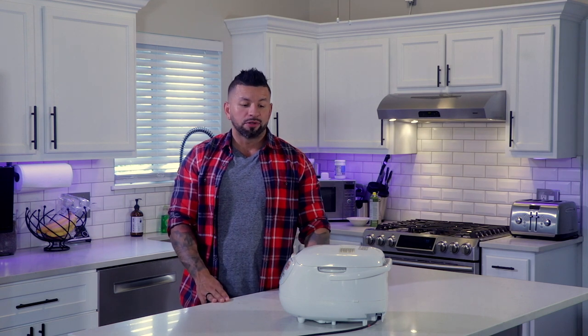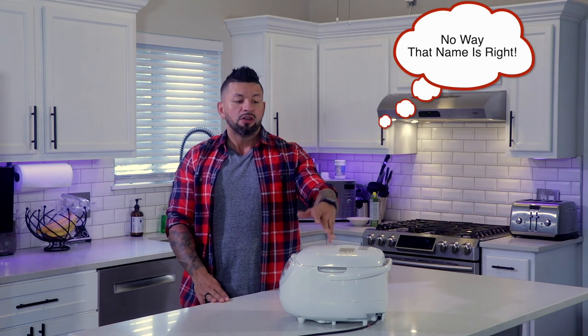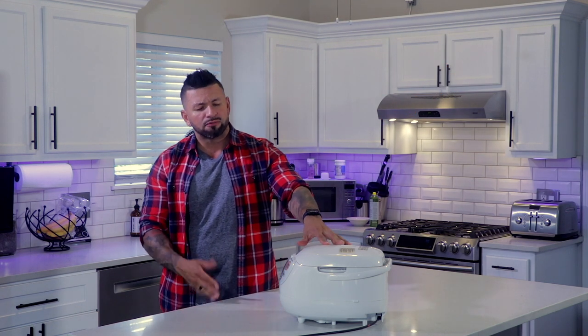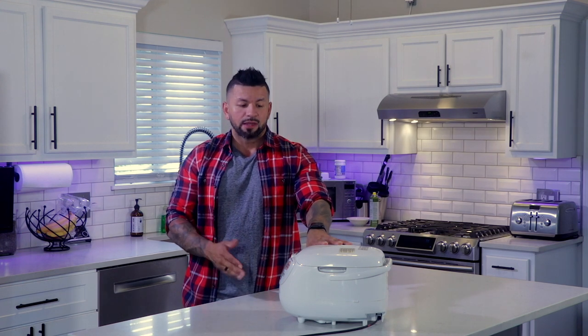So I purchased the Neuro Fuzzy Zojirushi Sushi Rice Cooker. I found this one on eBay used for about $80. This is a 10 cup dry weight rice cooker. Now that's where you have to be careful. It's 10 cups dry weight, so that would make a little bit more, but just so you know.